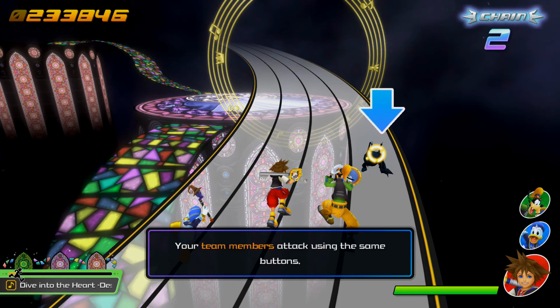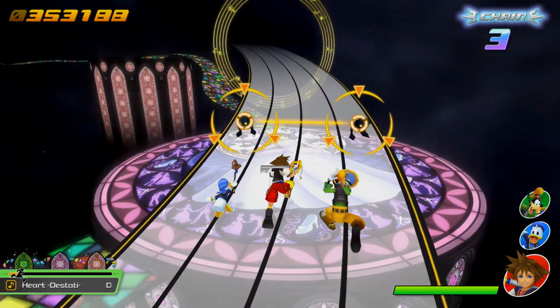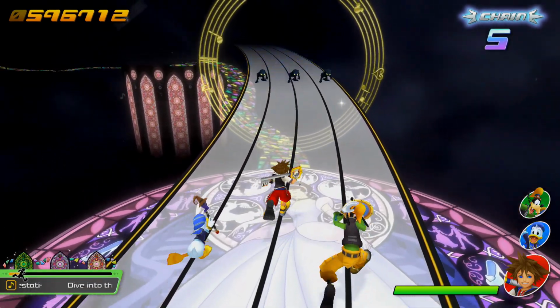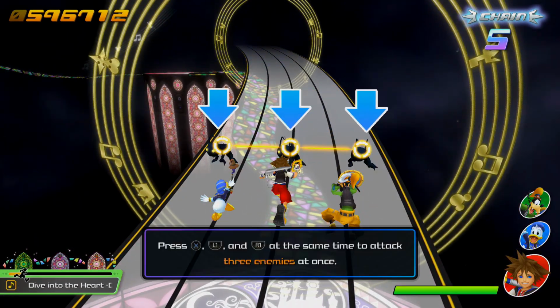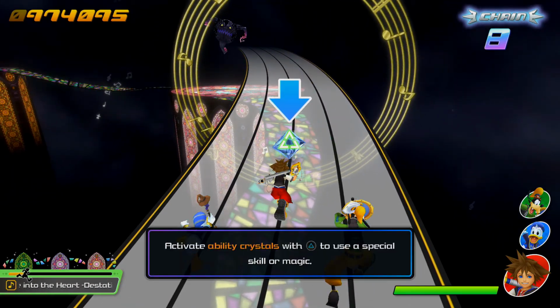Your team members attack using the same buttons. Oh, okay. Gotta think of that. Oh! Activate ability crystals with triangle to use a special skill or magic.